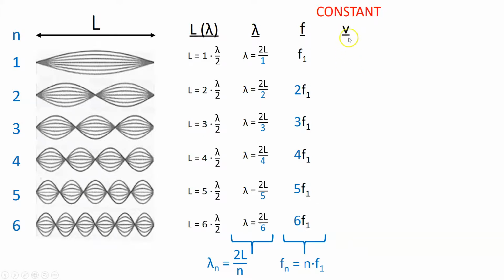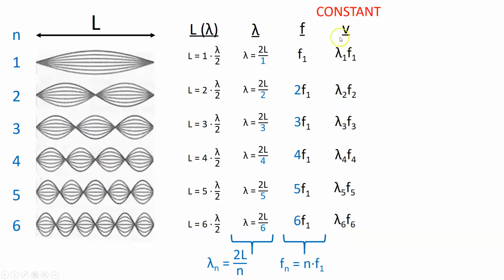Now these are related by the idea that v is a constant. And so using the wave speed equation, v equals lambda f, we could find this speed here by lambda 1 f1. And this speed would be lambda 2 f2. Now, what you would not get for a correct speed is if you multiply the wavelength of the second member of the standing wave with the frequency of the third member of the standing wave. It's these two have to match. But every product of wavelength and frequency for a given member of the standing wave is the same constant speed.